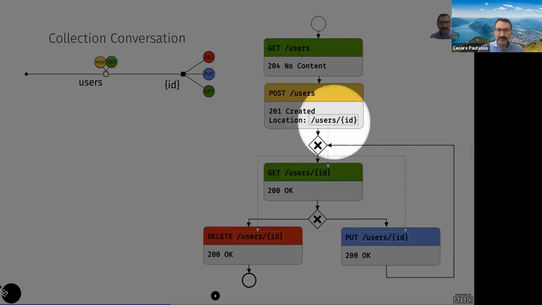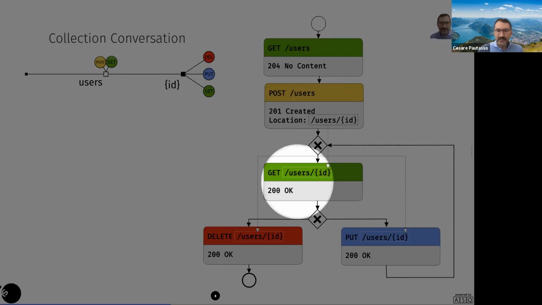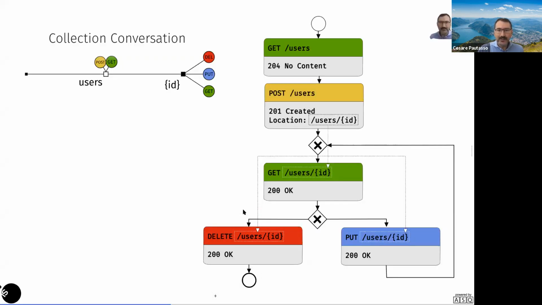And then what is interesting is that the response of the post request is going to contain the link, the resource identifier for the newly created user. And that is this part. Once you have that link, you can interact with it. And in this particular API, you can of course read the content, you can update the content, and you can repeat this multiple times, or eventually you can delete it, and then that's it. You cannot do anything else. So given the structure, it's not necessarily clear what behavior is acceptable for a client, and we have an annotation to be able to specify that.